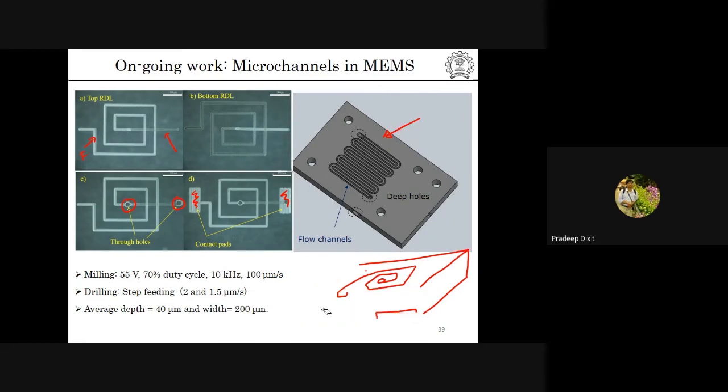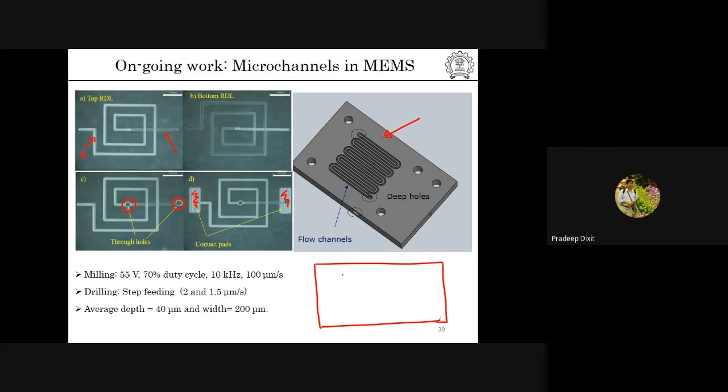Let me just show you here. For example, if you have a glass slide, I'm showing you the top view only. In very simple words, let's say I have one micro channel and another micro channel, and they meet together, mixing together, and this is the output. We also have to connect the tubing. This is going to be input number one, we can have an input number two, and this one is going to be the output.